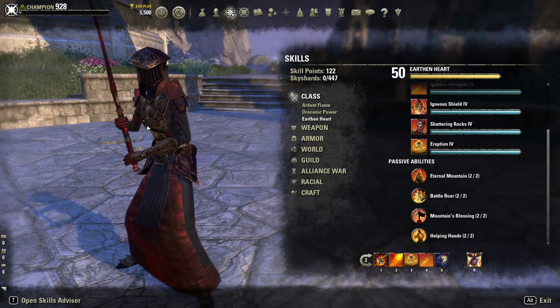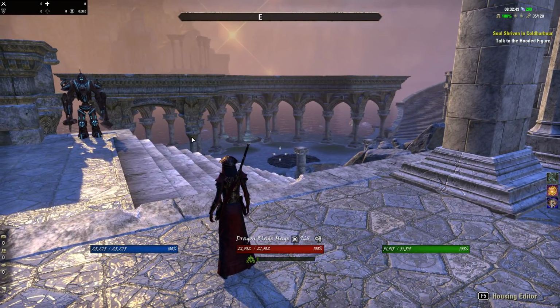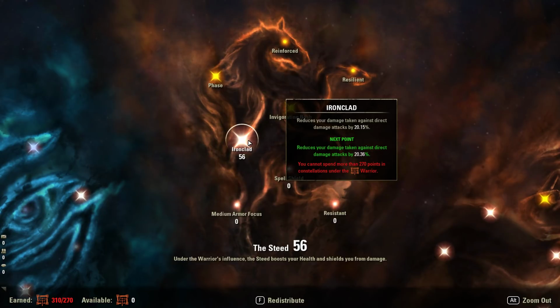Alright, so now that I've shown you the skills, we are going to go over the CP really quick, starting with the red tree. We have 56 in Ironclad, reducing your damage taken from direct damage attacks by 20%.